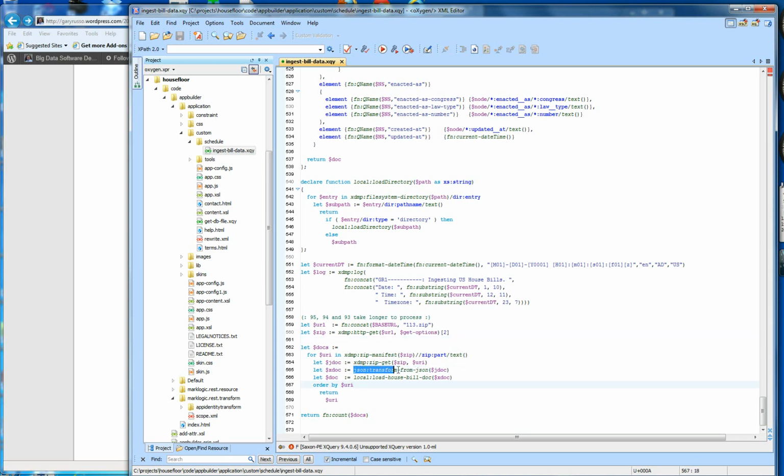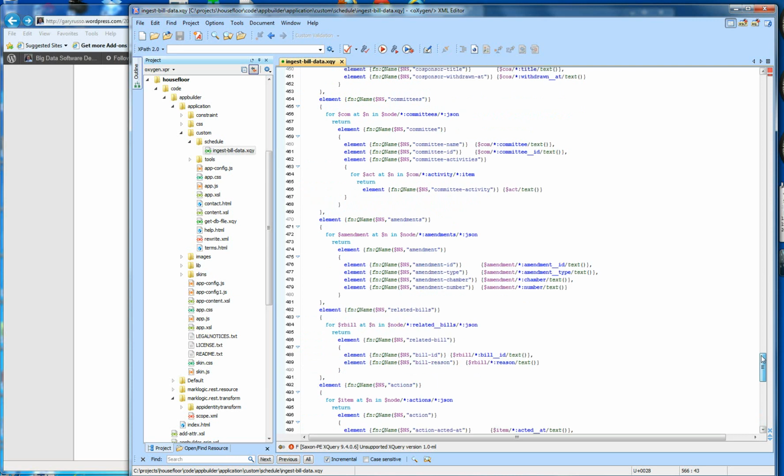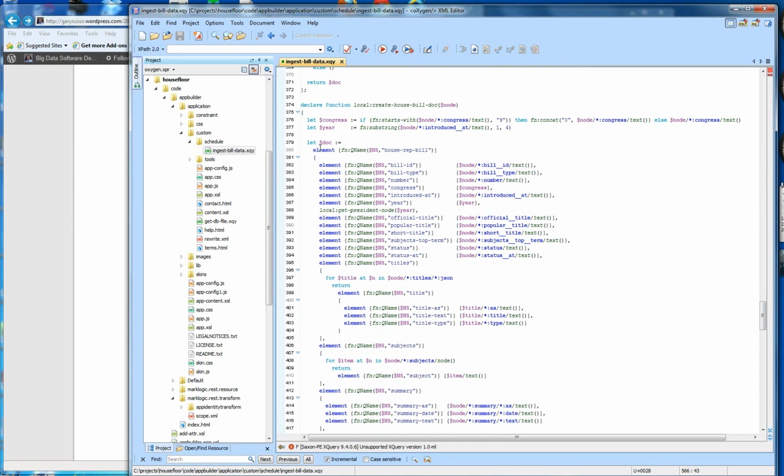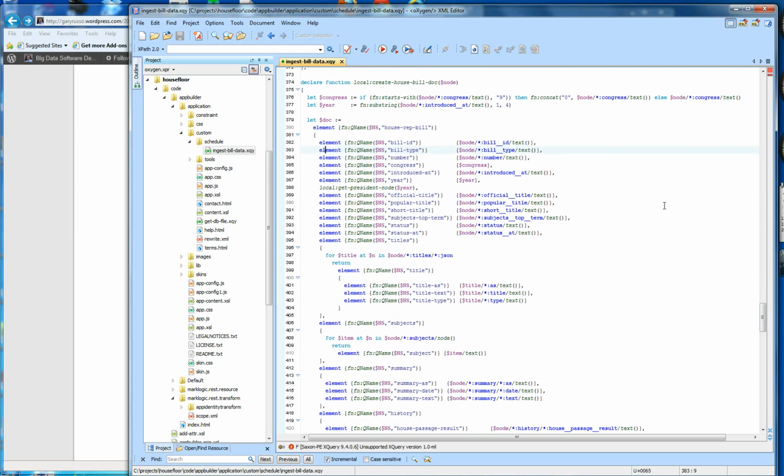This API right here is going to convert that to an XML. I call it xdoc, and then this xdoc is going to call this function here, which is really creating this XML document. And you can see here it uses these element items here, and this is the way I do what they call the ETL: extraction, transformation, and then loading. At this point though, I'm just taking that JSON, which is now XML. I'm going to enrich it a little bit.